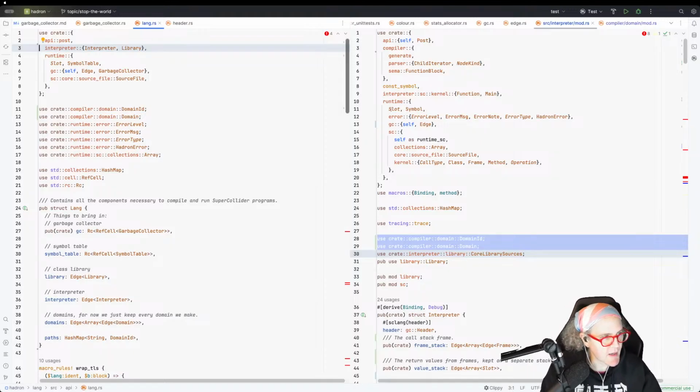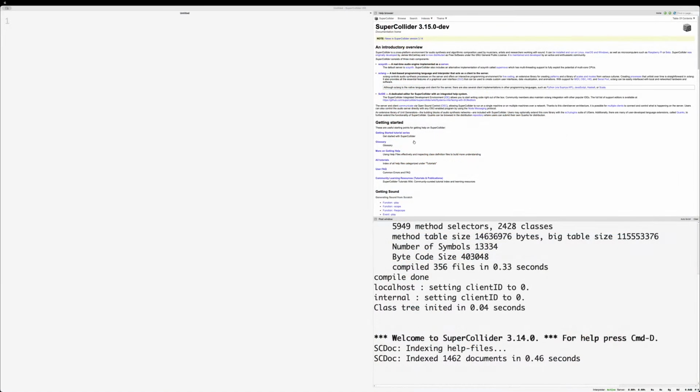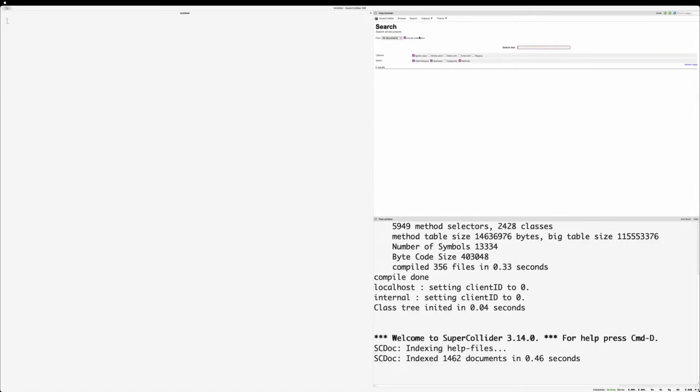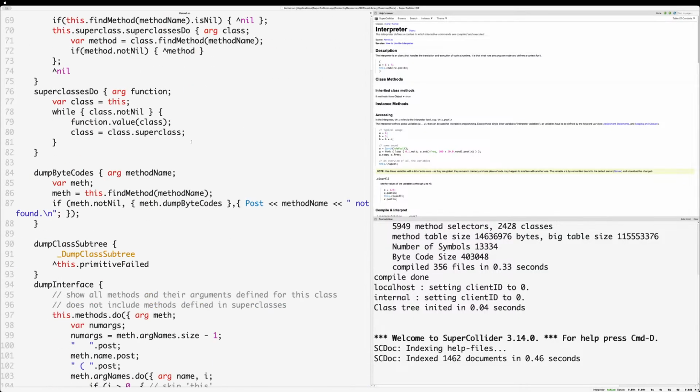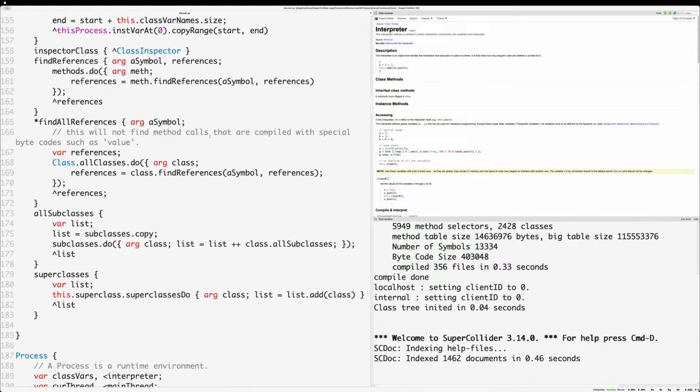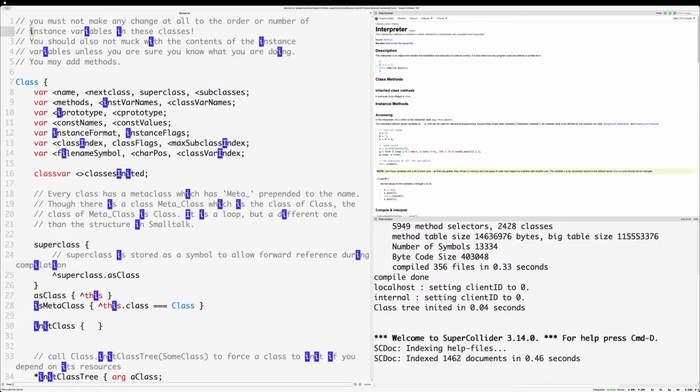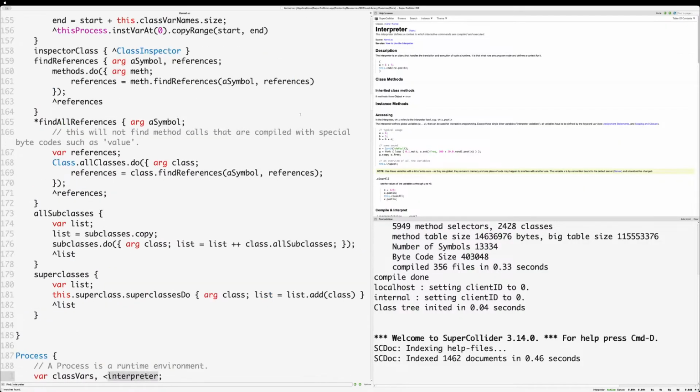If we go look at SuperCollider for a second, pardon me for the illegible text while I call up the appropriate function. Boom. Here. Yes, yes, you're very clever.